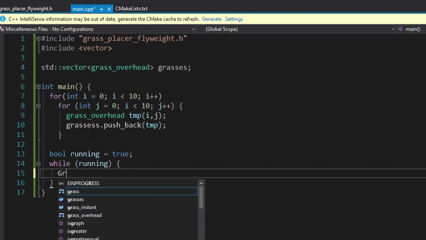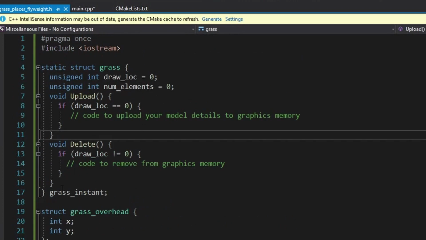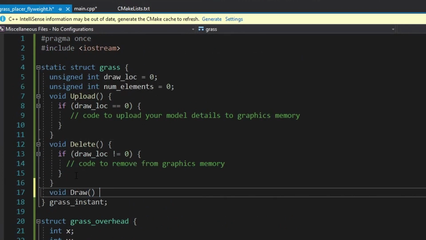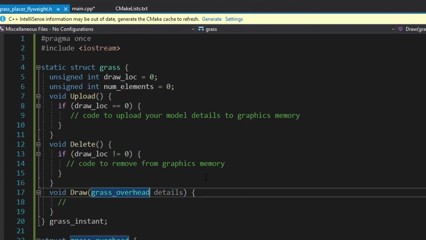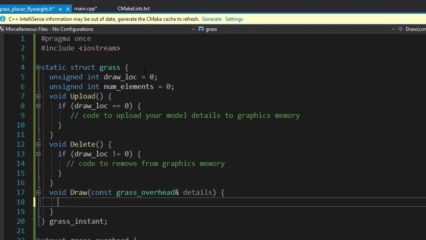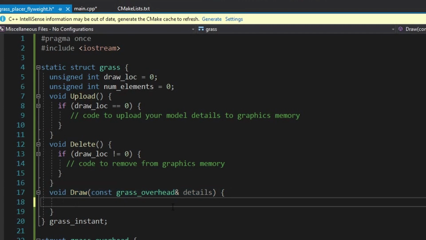I don't know, maybe in reality, this would have the draw, it'd be something like this. So you use draw, pass in this. Of course, you'd want to do this as a const reference to make it a little more efficient. And some of these others could be improved too, probably. I'm kind of overlooking a lot of it, but it's a little more important once you get to draw, because this is going to be run a ton every frame, right? So you definitely want to make this one as efficient as possible.